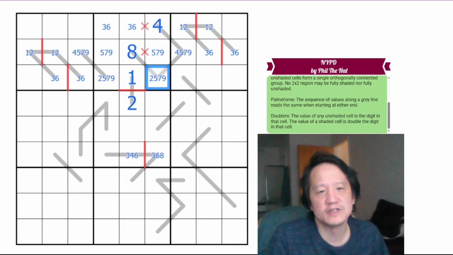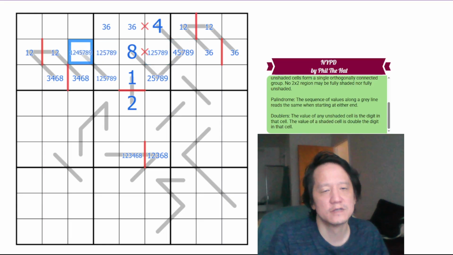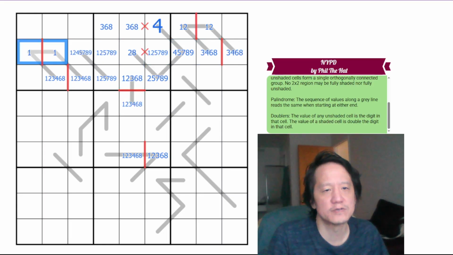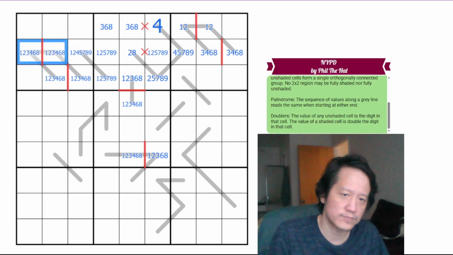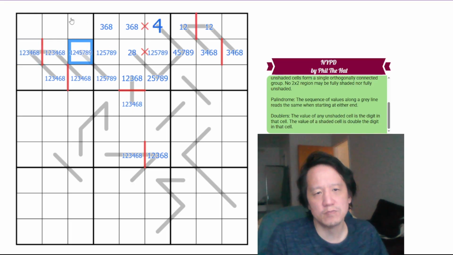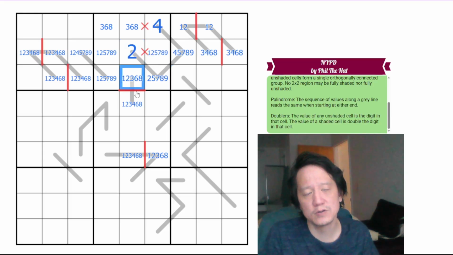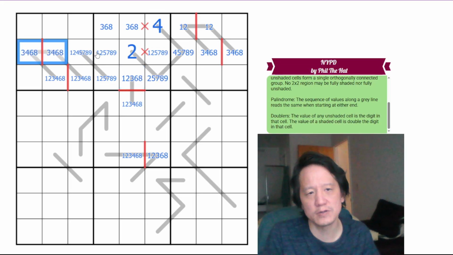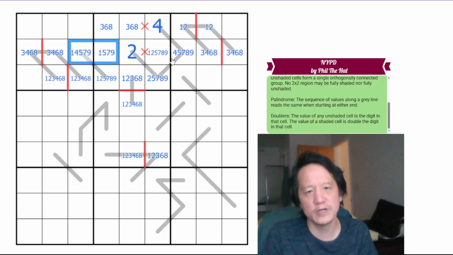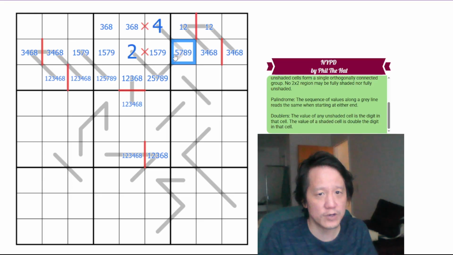What happens if it's not? That's a kind of interesting case, right? So say this was 1. Say we had a 2 here. So say we had 2 here. This could not be a 1, 2 pair, so 1 can't be here. This can't be 2. This becomes a 3, 4, 6, 8 pair. So no 2, 8, 4. This is not 4 or 8.